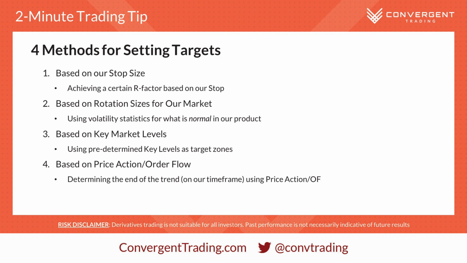And the fourth method for exiting a trade or setting a target is to use targets based on price action or order flow. So this would be not really setting a target at all, but using the price action to determine the end of a trend on our particular time frame.